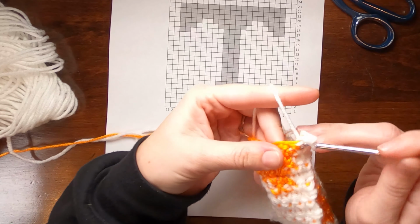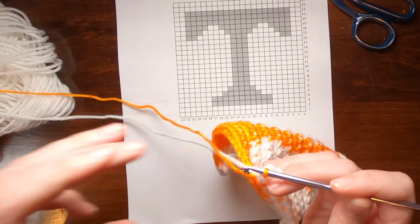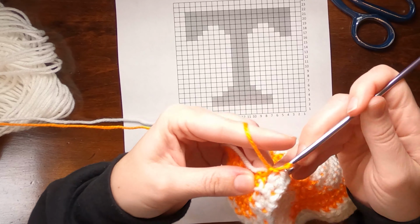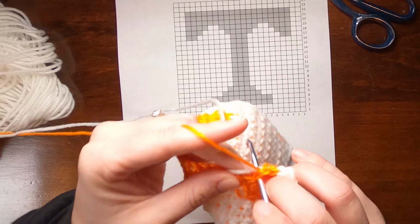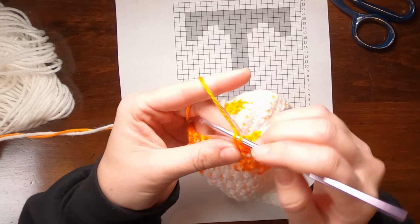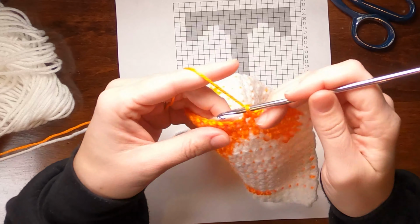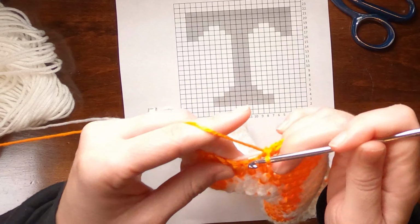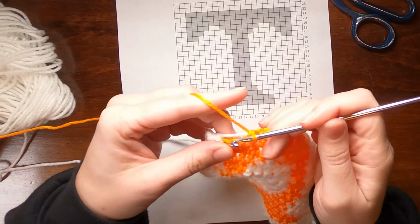Okay, so I'm starting the final row of color changing, which is row 22, and I'm just going to do this row like all the other rows, changing colors on the last half of the single crochet, carrying the yarn along, making sure my tension is appropriate in the carry along yarn. And then when I get to the end of this row, I will show you what I do to finish off that color changing area.